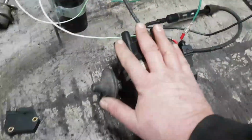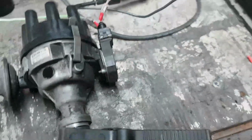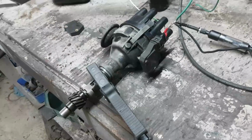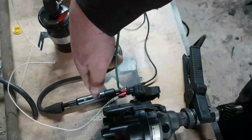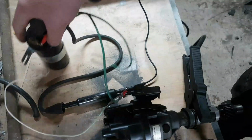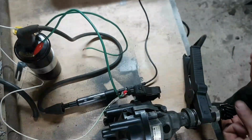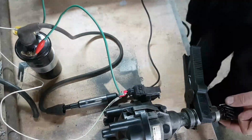Now, this distributor is the eBay one, intact as it came from eBay, but I've put in the original ignition module that came with the car when it first arrived with its non-start fault. So let's test this first. We can see the test rig down here, the coil up here, the battery over there, and you can see the tail end of the distributor. So let's connect up again.